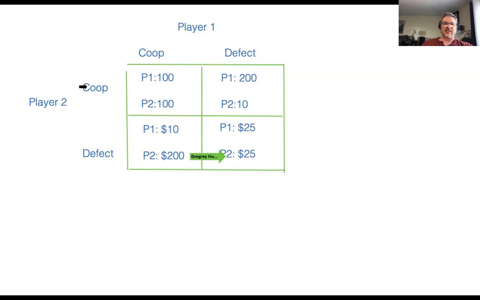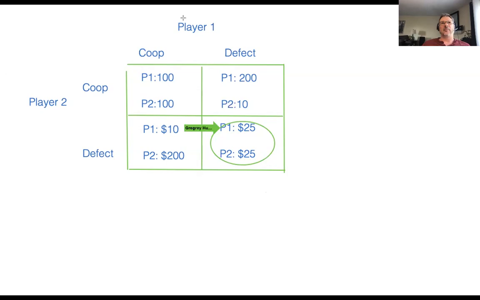So we could go through the analysis and say, suppose player two plays cooperate, but then we could look at the defect payoff for player one versus the cooperate payoff for player one, and note again that defect has a strictly higher payoff. And also in response to player two playing defect, player one playing defect is better off for player one. So the two dominant strategies give us this Nash equilibrium of defect, and that's our prediction for the game.